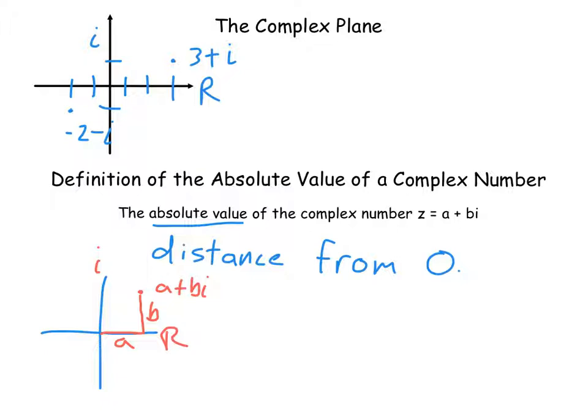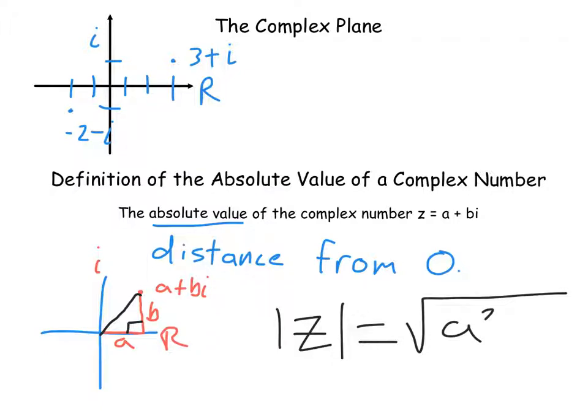The absolute value of that number, notice I've just named this complex number z, is right there. The definition doesn't change. It's just its distance from 0. You probably notice here it's starting to look a little bit Pythagorean theorem-ish. That's exactly how it plays out. As long as you know a and b, it really just fits the Pythagorean theorem, and you can get that distance from 0, which is the number's absolute value.